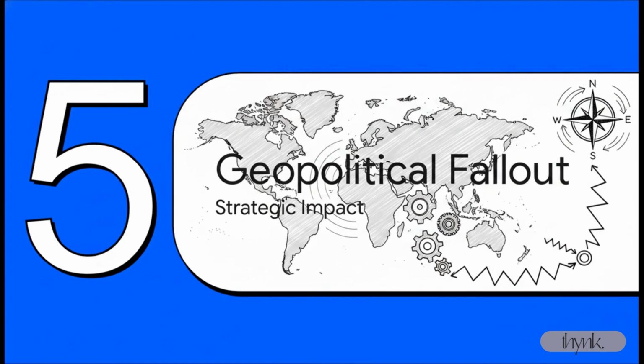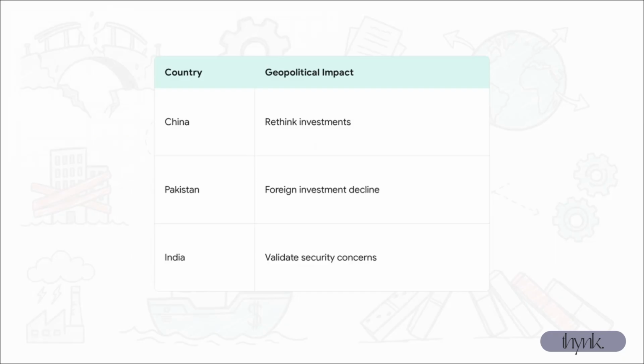Moving to Section 5, Geopolitical Fallout, let's explore how the ripple effects of this single corporate exit impact the strategic postures of surrounding international players. The fallout is profound, no matter how you slice it. For China, incidents like the Gwadar exit force a serious rethinking of overseas investments. It signals they might start imposing much stricter conditions on their partners. For Pakistan, the impact is a sharp decline in foreign direct investment and reduced global credibility. Because, honestly, if Chinese companies are packing up, other international investors are definitely going to hesitate.